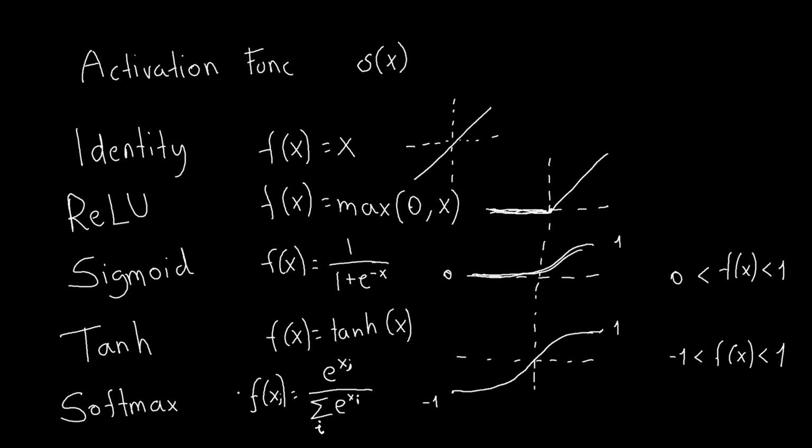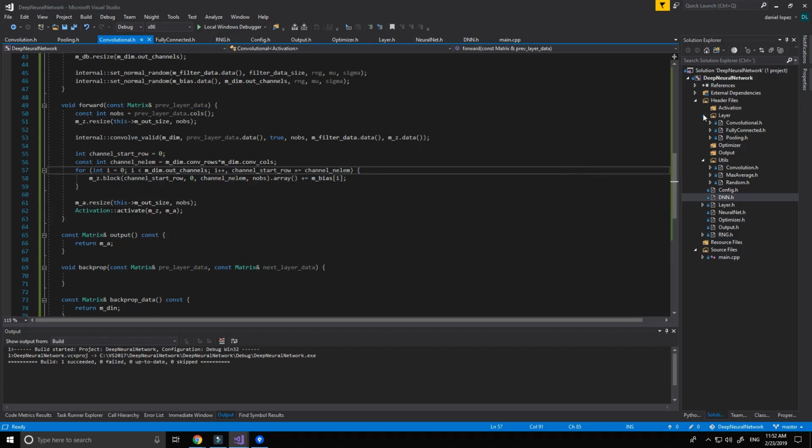So that's all. These are all the activation functions that we can find in neural networks. There are also a few more, but the most common and the most popular are these. So we are going to implement each of these using C++ and coding it. So now we can start defining the files of the activation functions.